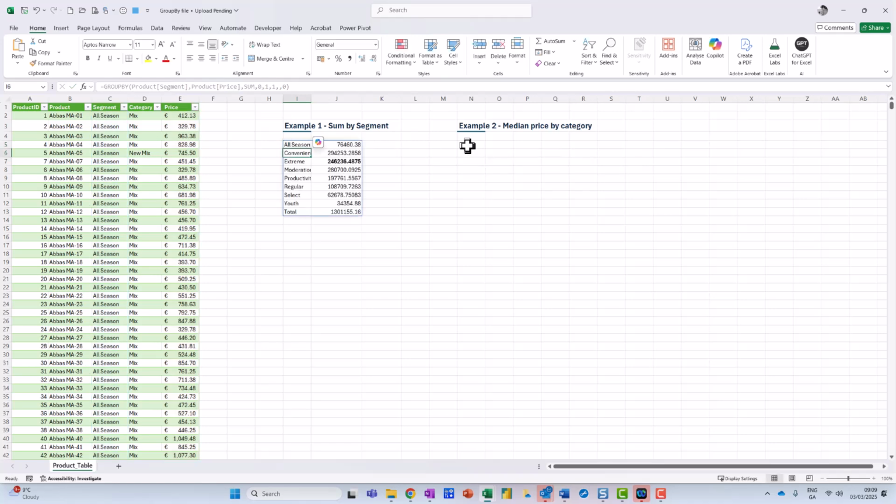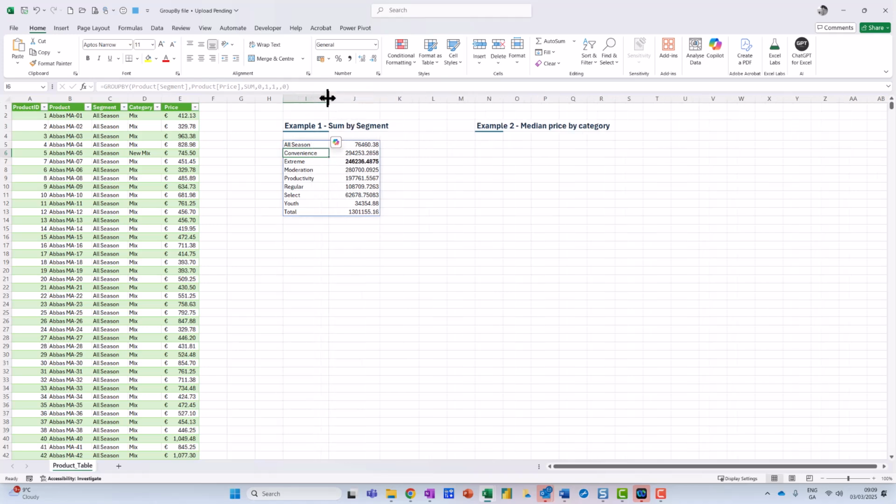Now, the thing I want you to notice here, and this is a big thing to do with dynamic array functions, is if I click on any of these fields and look up in the formula bar, you see there it's dim. And I can't really do anything with it. If I want to go back and edit this formula, I have to go up here to the top left-hand corner. See up here?